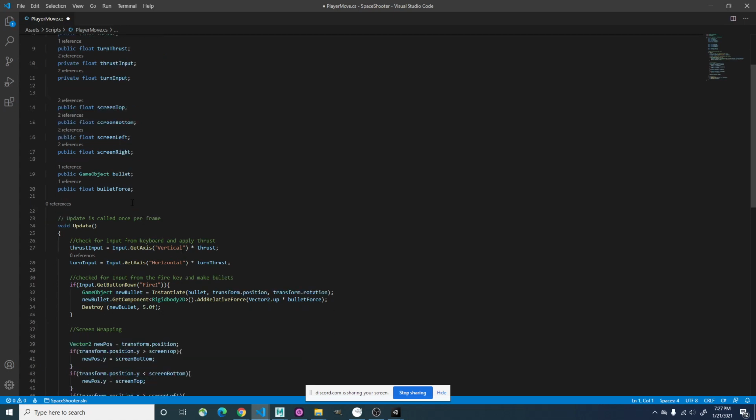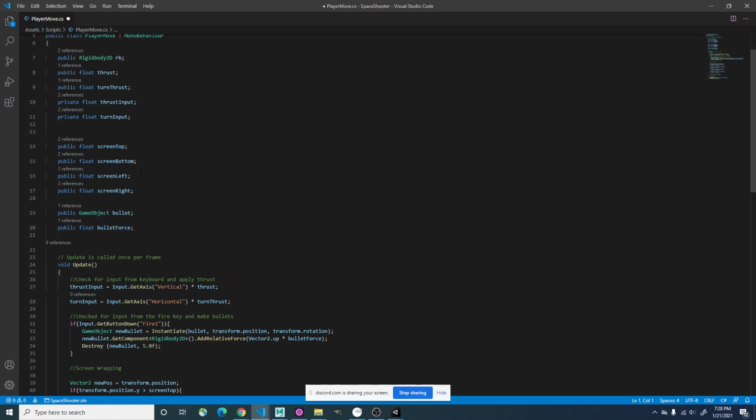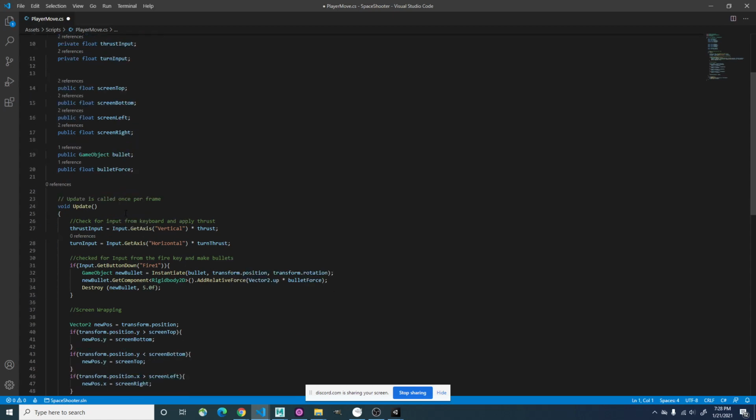I have a bullet force float, so this is still just a number, but it's a number I can say how fast I want the bullet to move. So these are all things that we did today. You said float is decimal number? Yeah, so any number that needs to be not a whole number at some point needs to be a float.